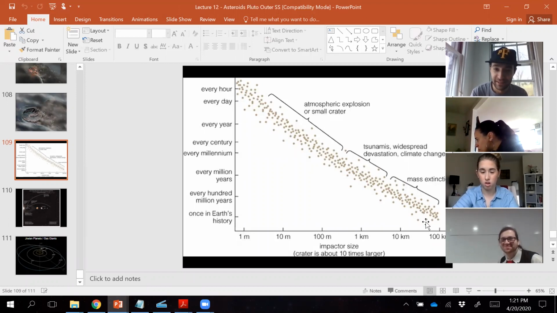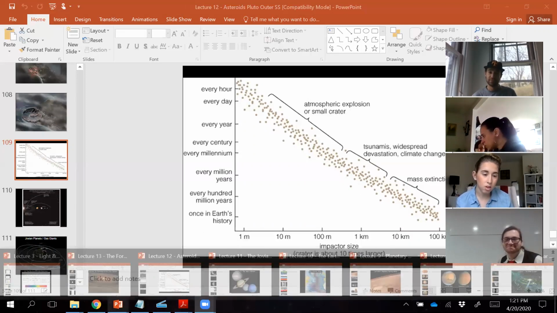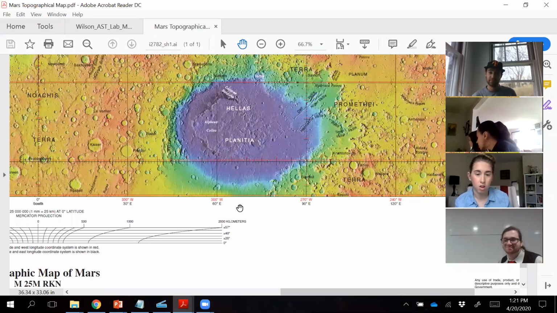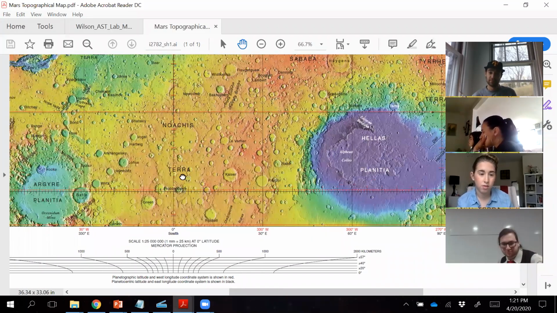Let's say that the crater is usually 10 to 100 times bigger than the rock that hits it, right? So if that thing is over 2,000 kilometers, this thing was maybe 200 to 20 kilometers. And that's anywhere from once in a billion years to maybe once in Mars's history, right? But here's what's scary about the Mars MOLA map to me. We don't have one of those impacts, but we have 1, 2 of these impacts, right?